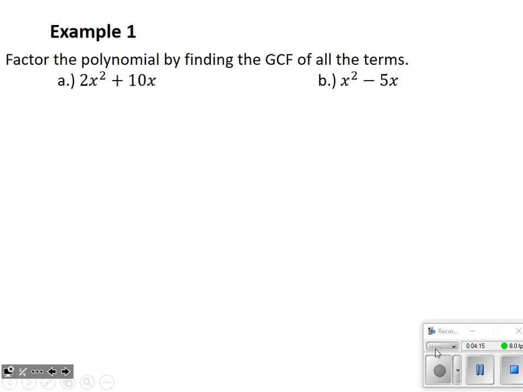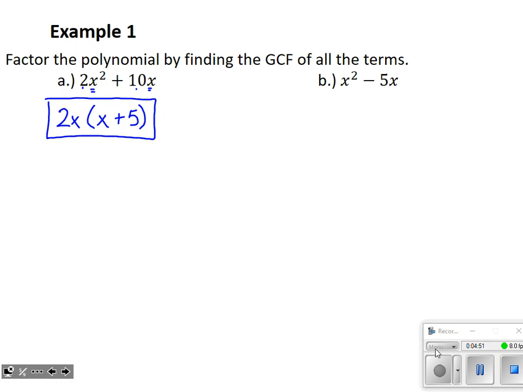Let's get into our examples here. So the first one, finding the GCF of all terms, what can I undistribute? So it looks like at the coefficients 2 and 10, I can divide a 2 out of both of those. And x squared and x, I can divide an x out of both of those. So if I divide 2x out of 2x squared, I'll just be left with 1x. And if I divide 2x out of 10x, I'll be left with plus 5. Nice thing is that this backwards distribution, undistributing, it's very easy to check your work. Just distribute it back in and see if it leads you back to where you came from. So that is our answer for the first one.